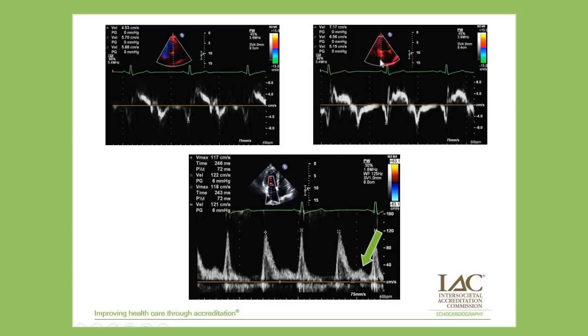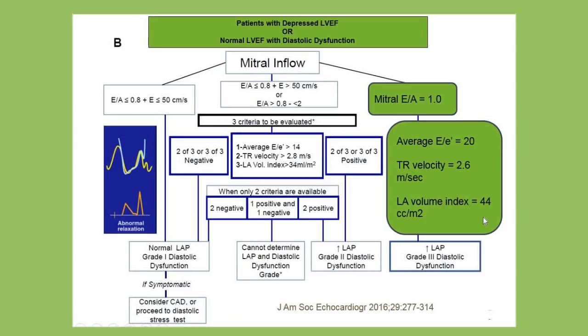By the way, this is an absolutely fantastic alignment. And then we've got this funky kind of mitral inflow with an L wave. So I'm immediately suspicious that we have some diastolic dysfunction here. Let's take it down the algorithm. So the mitral inflow fit into equaling 1. So we know we're in the middle here somewhere. And indeed, the E/A ratio for this patient at 1 was greater than 0.8, but it was still less than 2. So we don't fall into the restrictive. We're going to be somewhere in the middle.